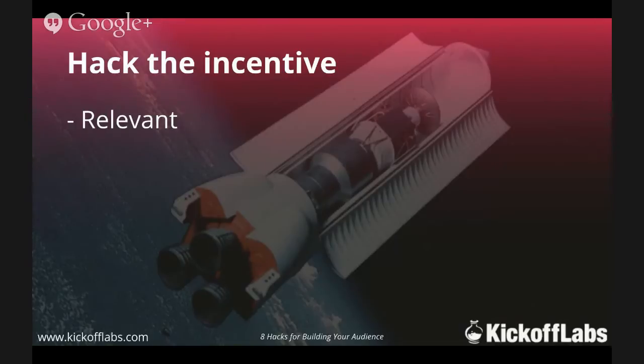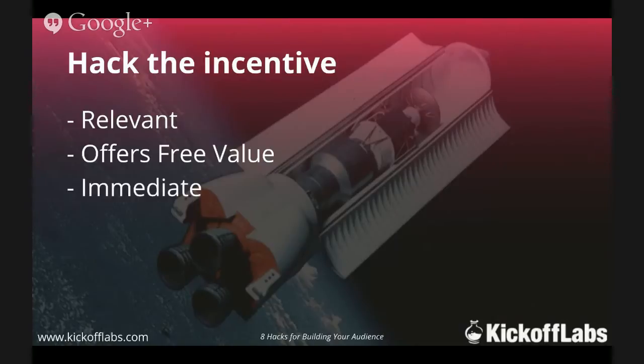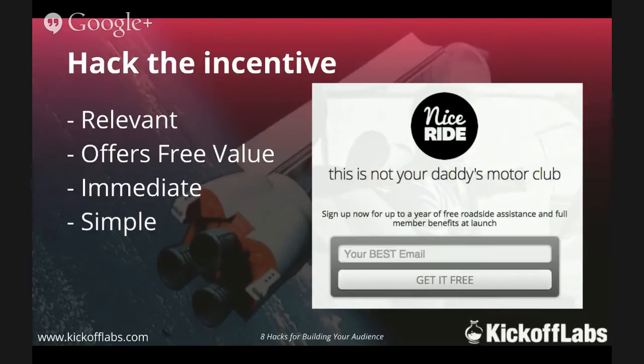So your incentive should be relevant, and offer ideally some sort of free value in exchange for the email address. The best incentives are something where it's immediate. The 25% off when we launch doesn't fit that immediate bill. An immediate benefit would be like a download that's 5 ways to reduce the cost of your lawn care yourself, which you could offer in addition to the percentage off. And simple.